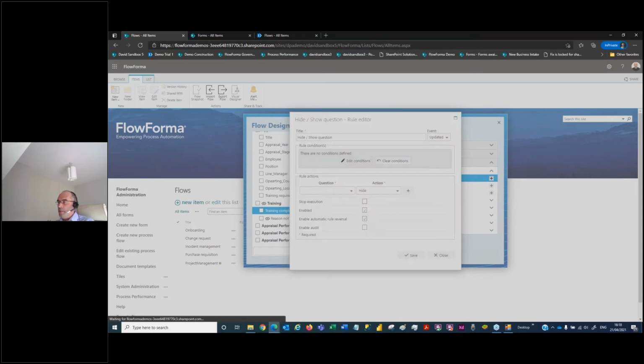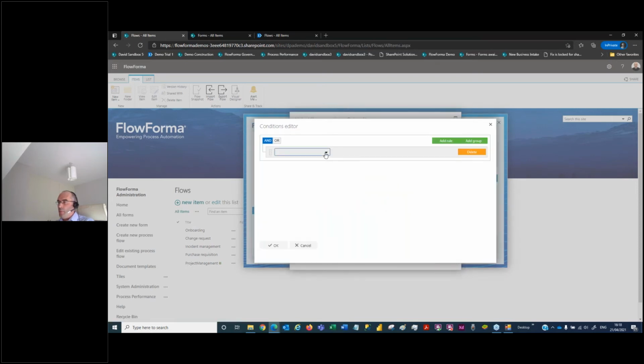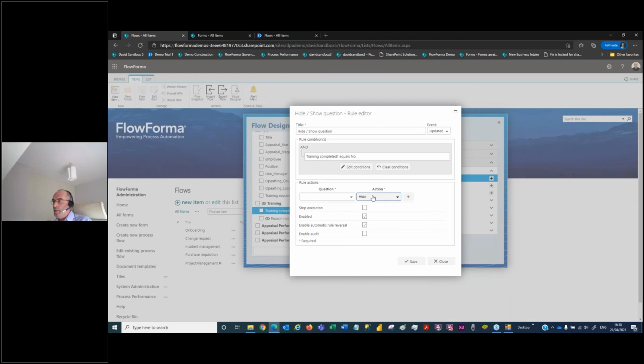Edit conditions. And this time we're going to drill down into our second step. If training completed equals no, if that condition is met, I want to show, again drilling down into my second step, reason not completed.